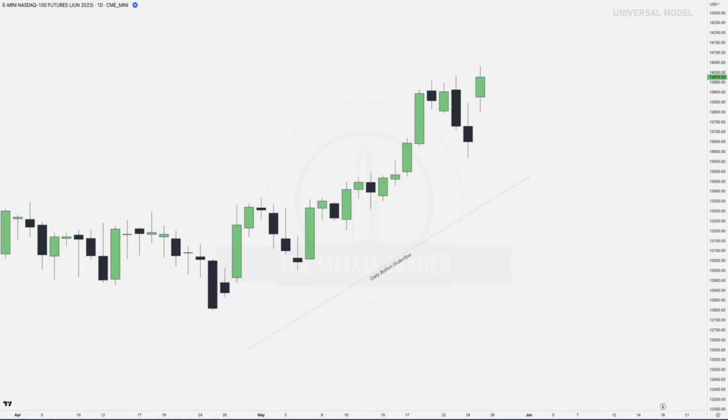Right, so another example we're going to go over. This time we have the E-mini Nasdaq 100 futures chart. We are in bullish order flow, right? So what are we waiting for? Internal to external and external to internal, right? So we know from the higher time frame we are bullish. We're coming from this internal range liquidity fair value gap.